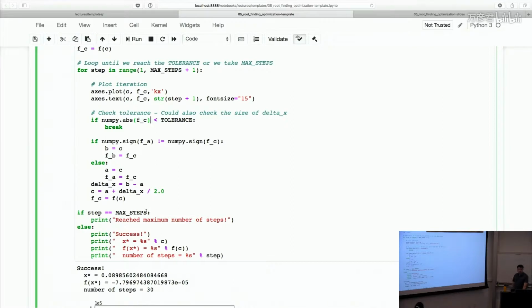This is one way to do the logic for failure. And this is an important thing. If you get out of an iterative loop and you may have actually used all your iterations and you didn't check to see if you succeeded or not, you will get points off. That is not a good thing to do. You always want to know whether you've succeeded or not, because otherwise you'd have no idea. In this case, we're going to say if steps are equal to max, then we're going to assume that we failed. If not, we'll say we were successful, and we'll print out exactly what the values are, and also how many steps it took us to get there.